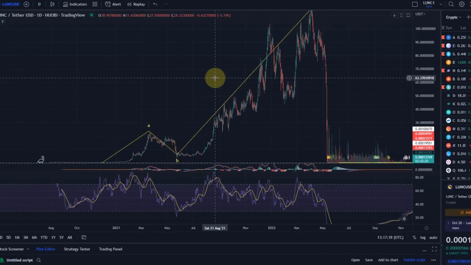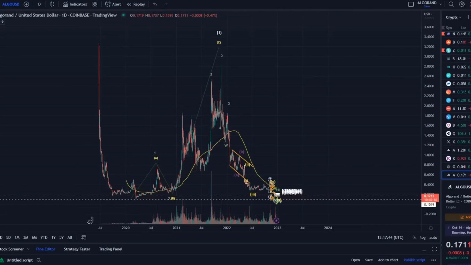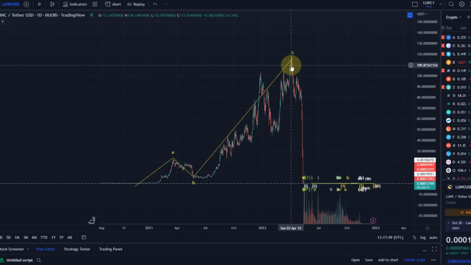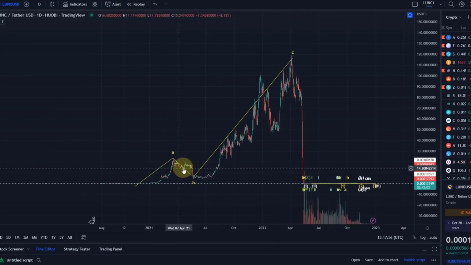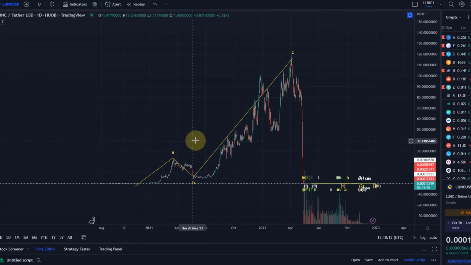Now it is this structure here to the upside. That looks fairly similar. If you compare that, for example, to Bitcoin, Ethereum, many of the other coins, it looks completely different. This is not an impulse. For example, here on the Lunar chart, what you had here was probably, sometimes you only see this looking back at the chart after something happened, because obviously you first of all would assume that you are in something bullish.